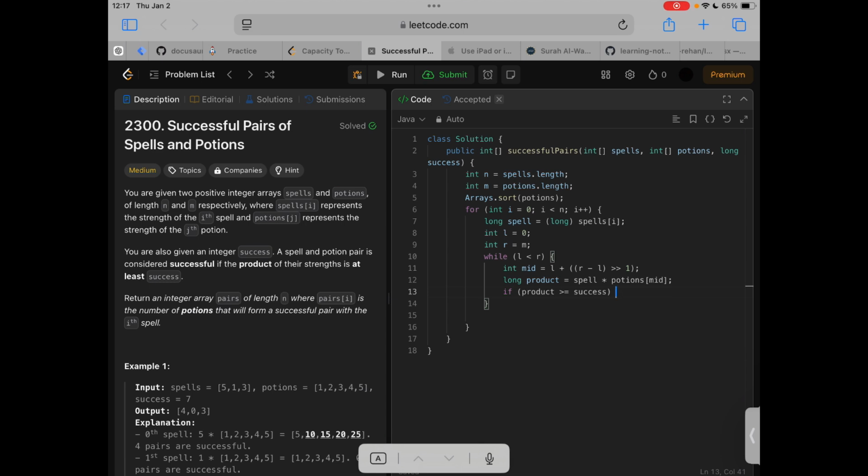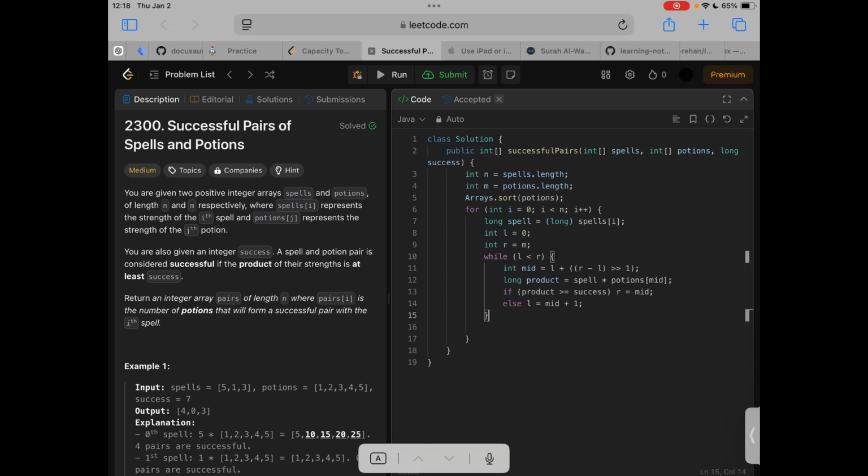And product is greater or equal to success. In that case, the left can be brought up. No, this is going to be the right side. So the right needs to be at mid. And else, in this case, the product is not as high as success. In that case, the left has to be shifted to the right of the midpoint.